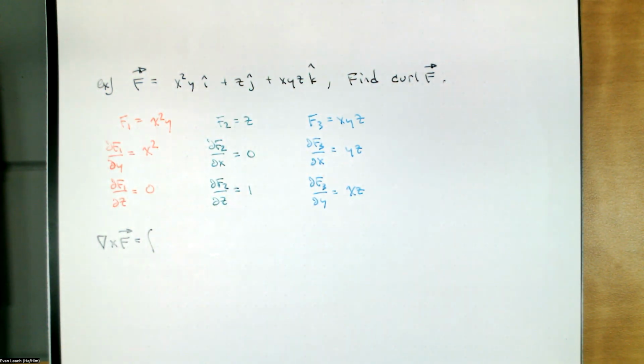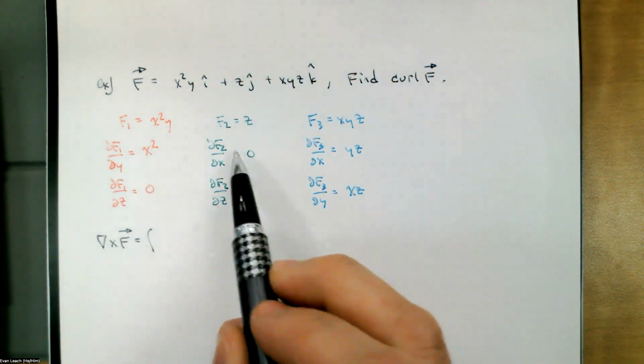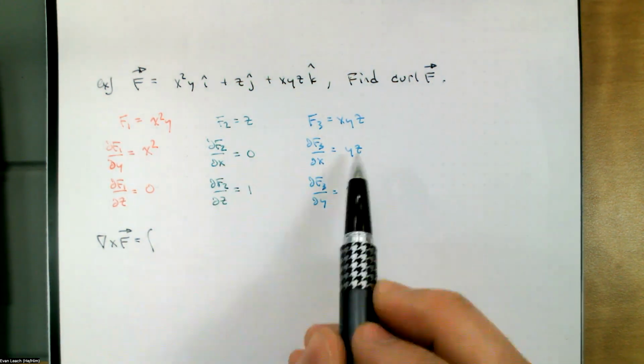And now we have to remember how this gets put together. We know that for the I component, I'm not going to need anything in the red column because the red column has the F1 stuff in it. F1 is in the same column as I, so I need the other two. Which other two do we need? We need the ones that don't involve x because x is in the column with I. We don't need any partial with respect to x because those are in the columns with I. So I don't need these two.